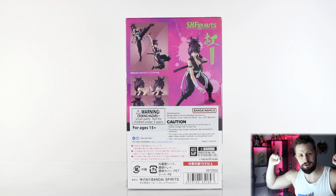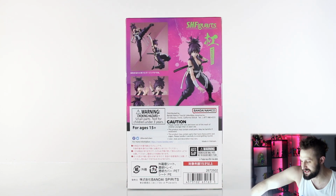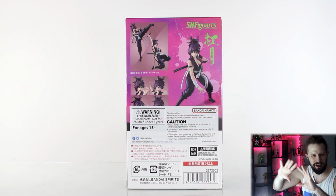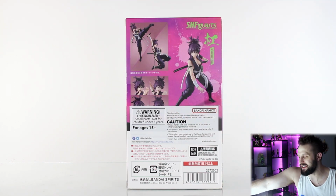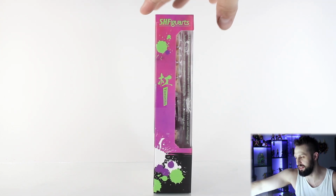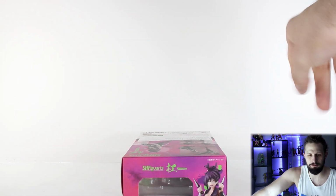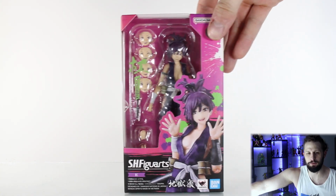I did want to let you know that this is an American release that I got. As you can see, it's got the blue fin and the stuff on the back, kind of covering more of the stuff. I don't like that, but it's fine. And then there's the other side. There's the top if you really, really want to look at it, just being all adorable and cute and whatnot.